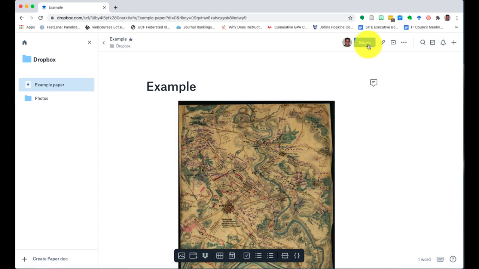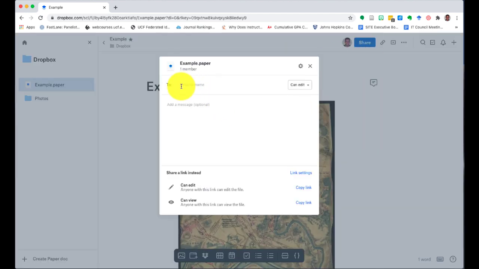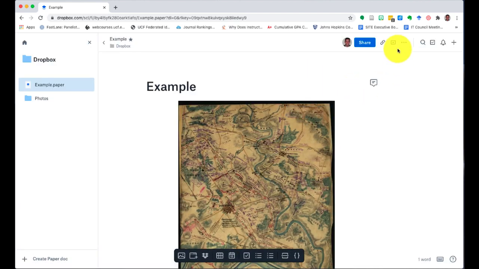Now up here we have the share option. So we would simply share. We can give email addresses, access to individuals via email access, or names within Dropbox accounts, and they can either edit or view. You can add a message to them. You can do an edit link or a view link. So this simplifies that process and lets them access it individually. We can copy the link. We can present this document. We can do some other things.